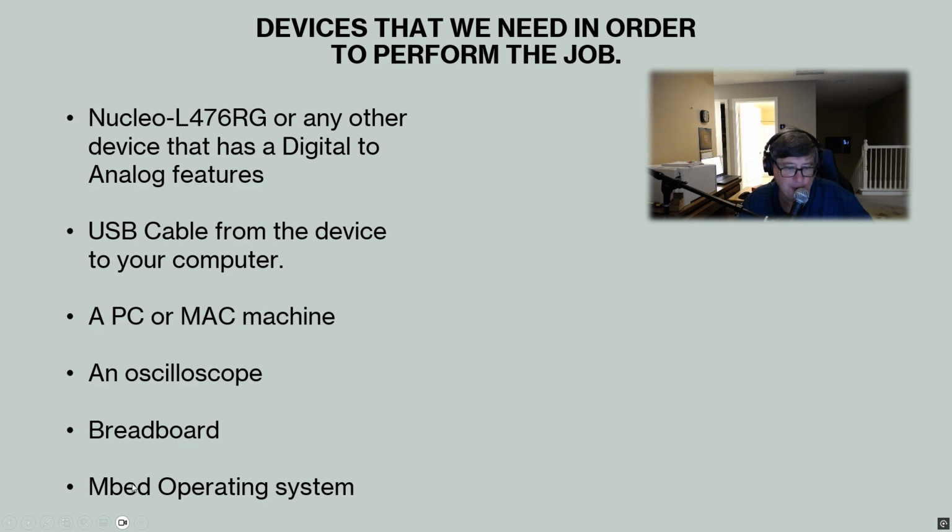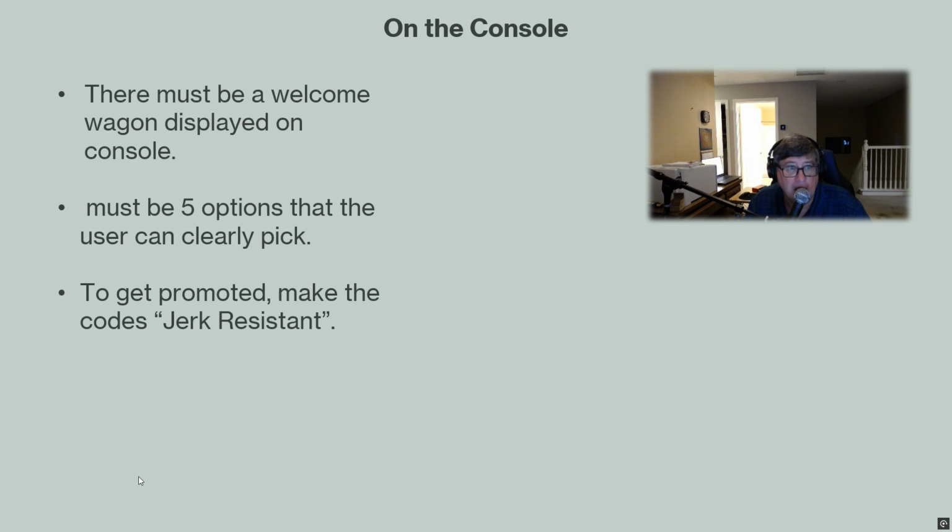An Mbed operating system. Okay, so on the console, this is what must be done. There must be a welcome wagon displayed on the console. I described that in one of my videos. I'll put the link in the description. It has to be user-friendly. The user should be able to pick 5 options. So like 1 for square wave, 2 for sine wave, and so on and so on.